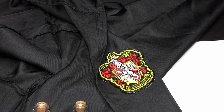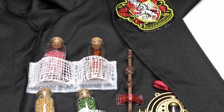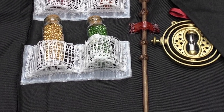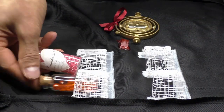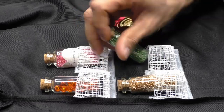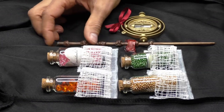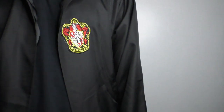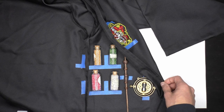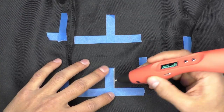This is one of the first ideas I had for using a 3D pen with fabric, and it fits what a 3D pen can do perfectly. In so many costumes, you find yourself needing a custom pocket or strap to hold that special prop. A 3D pen is perfect for creating these custom geometries inside whatever piece of clothing or costume you have. It leaves few marks on the outside and is strong enough to hold these items, and it's super fast to make. I'm going to quickly show you how to make hidden pockets for these vials while giving you some tips and tricks.